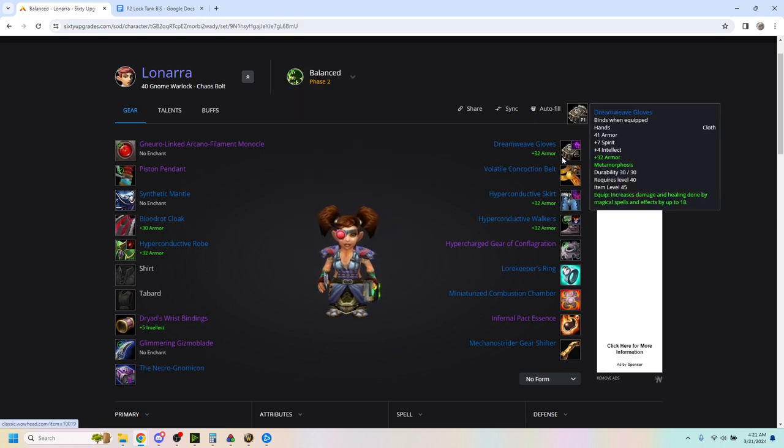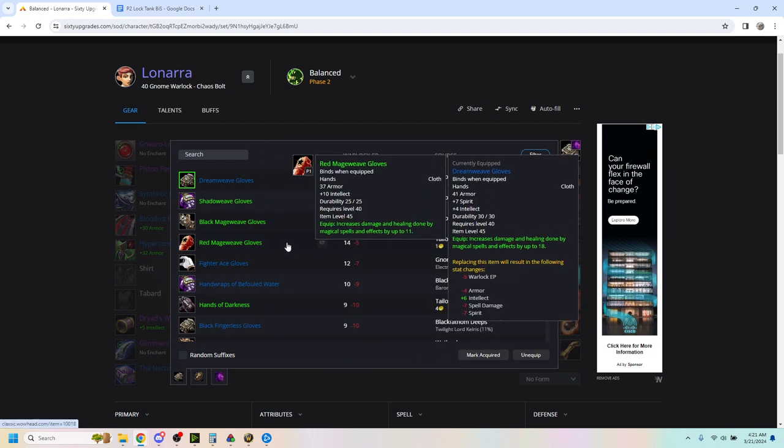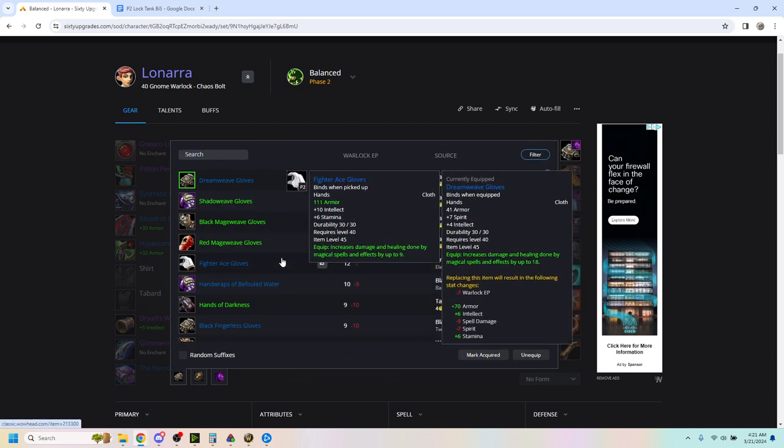Because Dreamweave gloves are plus 18. So you are only running that plus 20 fire damage gloves if you are a massive parse whore like me, though it is better. Dreamweave gloves in any realistic setting are going to give you more damage. And I think I talked about this a little bit already, but the next best option, in my opinion, would be Fighter Ace gloves.